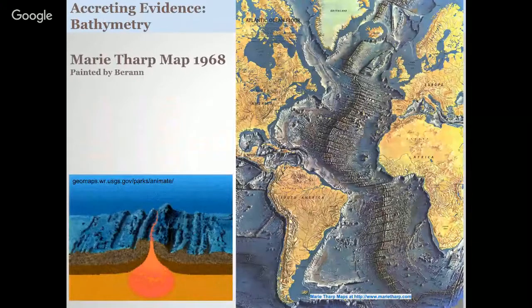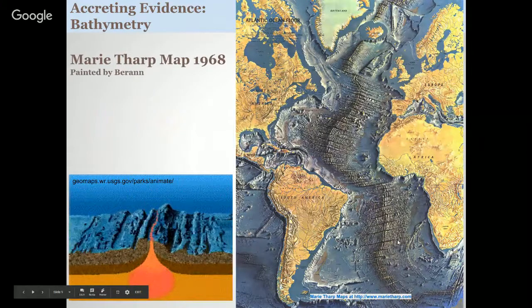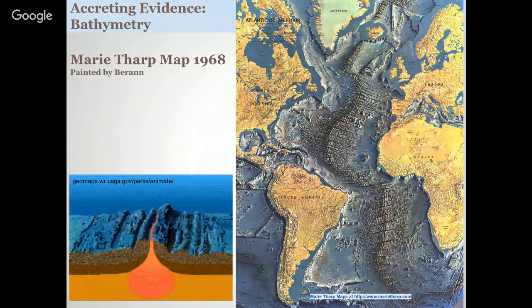So here is the Tharp map, a beautiful representation of the ocean floor, especially across the Atlantic. And you see this amazing mountain range that goes right down the middle of the ocean, with a series of what look like little indentations on the side, and then one indentation running right down the middle. It almost looks like stitching on a baseball. But just think about the scale of this mountain range. It's enormous, right? It travels all the way down through Iceland, all the way down the middle of the ocean. You know, it's longer than North America and South America combined, right?